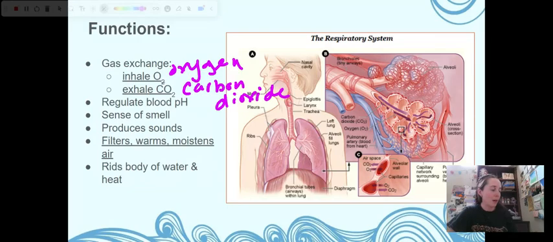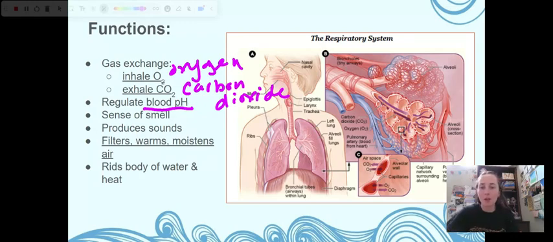One of them, if you're thinking about carbon dioxide, not a great gas for the planet. And if you've taken AP Environmental Science, you might remember that carbon dioxide causes our oceans to get a little more acidic. It can do the same thing to our blood. So when we used to talk about regulating blood pH, those gases, if they're at a balanced level in our body, is keeping our blood at a healthy pH level.